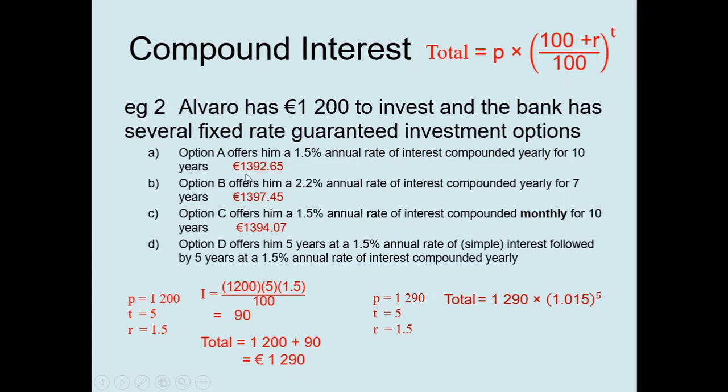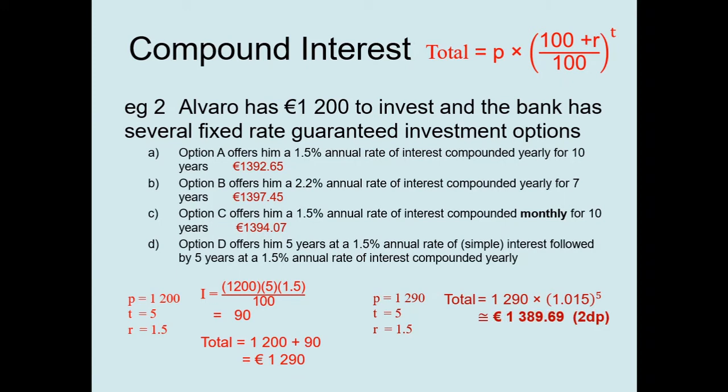And when we compound yearly, that's at the end of the year, we take the interest we've earned and we reinvest it. Whereas compounding monthly, we take the amount that we earn every month and we reinvest it. So we don't wait till the end of the year to reinvest that amount. So our value that we're increasing is growing more rapidly. It's growing monthly rather than yearly.